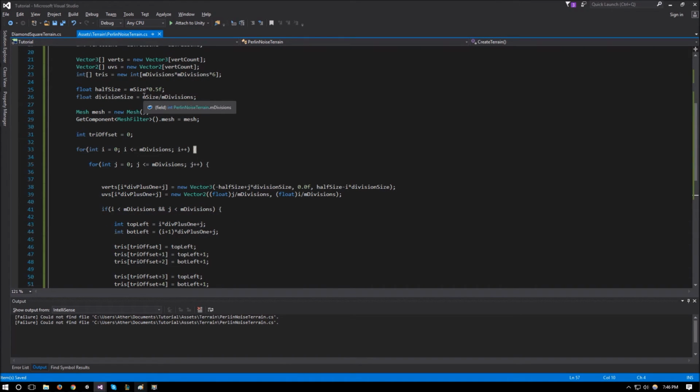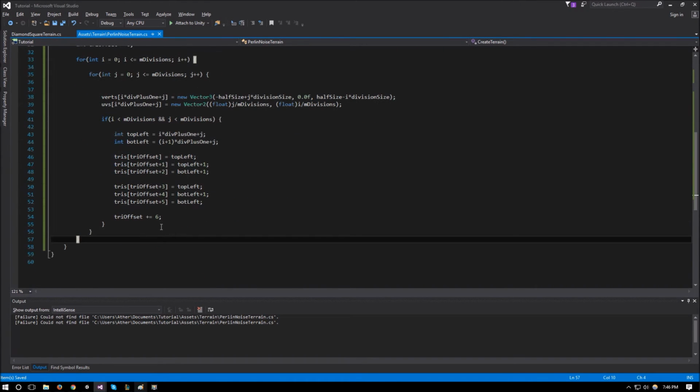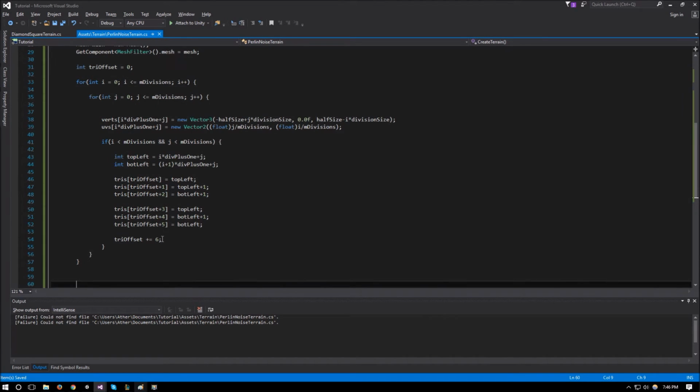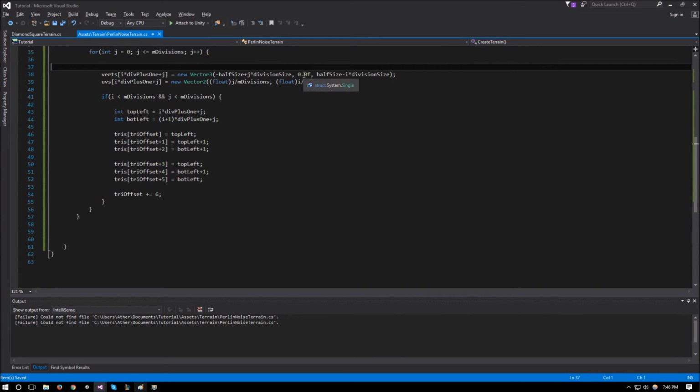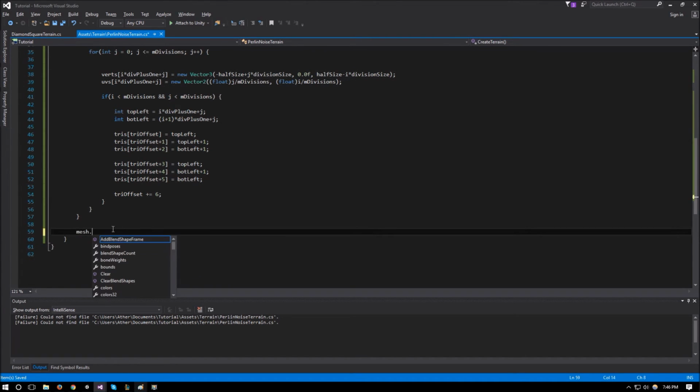Now the last thing we need to do is to assign these to the mesh and then see what it looks like. We should have, by the end of this, just a flat terrain, because we haven't edited the height yet, we just have it at 0. So mesh.vertices is going to be equal to verts.